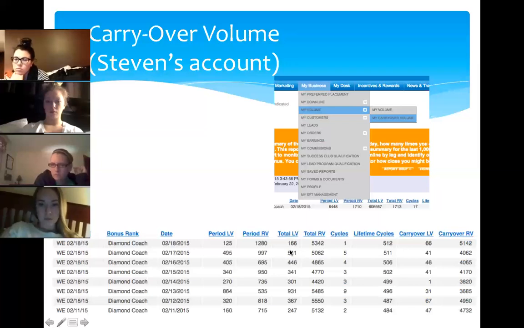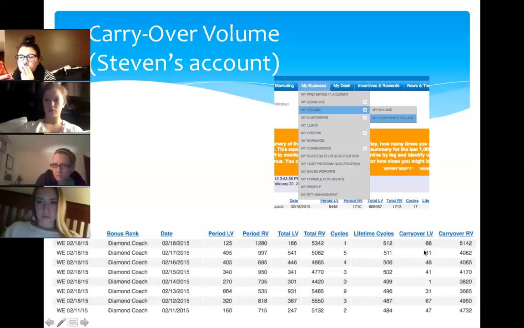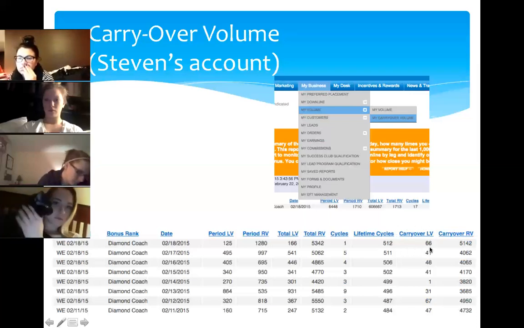So for the 500, I could cycle 5 times. And then the 5 times the 200 would be 1,000. So I took off 1,000 points on my right leg and 500 on my left leg. And that allowed me to cycle 5 times. But what we are starting to notice is that my right leg is growing a lot faster than my left leg. So we are going to be focusing on placing future coaches on the left leg to then balance out my carryover. Because that carryover basically just sits there.